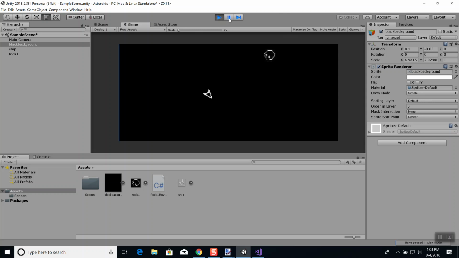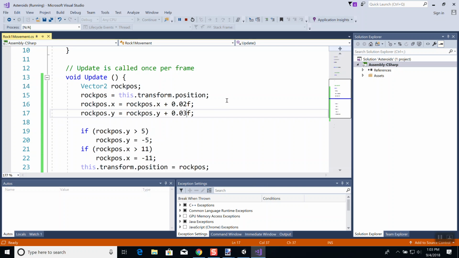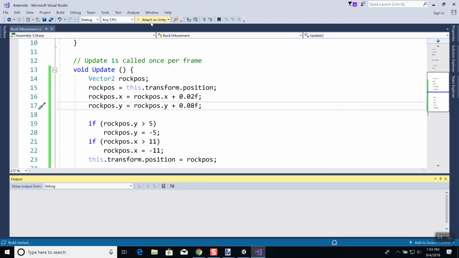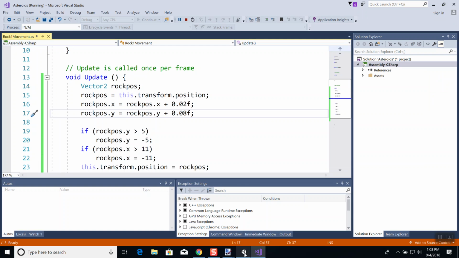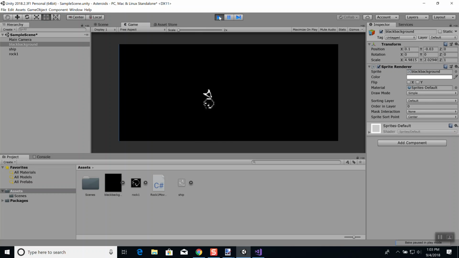And if I put more of a pronounced effect, 8 or something like that, the X isn't increasing very much. The Y is, you can see what it's doing. So that's how you can get different angles.